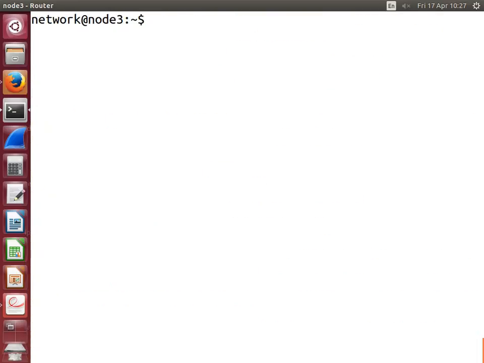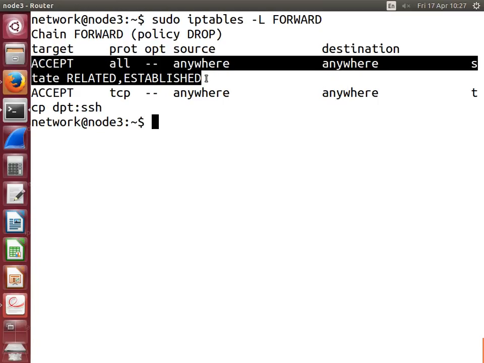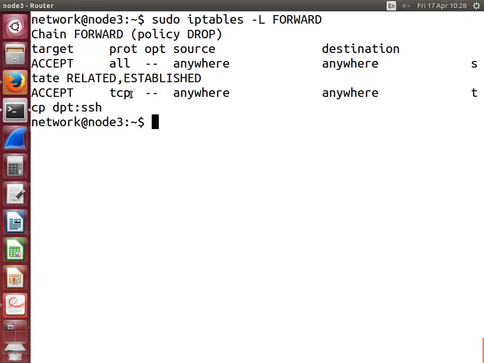So let's recap on what we've done. The first rule here, and it's split across two lines, is really to say use stateful packet inspection. And if you remember from our lectures, with stateful packet inspection, the firewall automatically records connections that have been accepted, so that we as the administrator don't have to manually add rules to handle subsequent packets. So all we need to do is add a rule to handle the first packet. So here what we said is, for the TCP packet going to the secure shell server, accept that. And any response for that, the SPI table will accept as well.